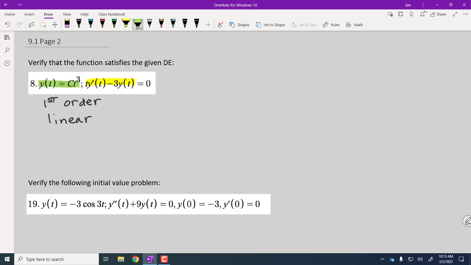In general, there will be an infinite number of solutions to a differential equation. Just like when you integrate any function, you get that constant of integration. If you integrate x squared and get x cubed over 3 plus c, you have an infinite collection of antiderivatives. The indefinite integral represents an infinite collection of antiderivatives. When you integrate x cubed and get x to the 4th over 4 plus c, this is a family of antiderivatives. There's an infinite collection. Every value of c gives you a different antiderivative.